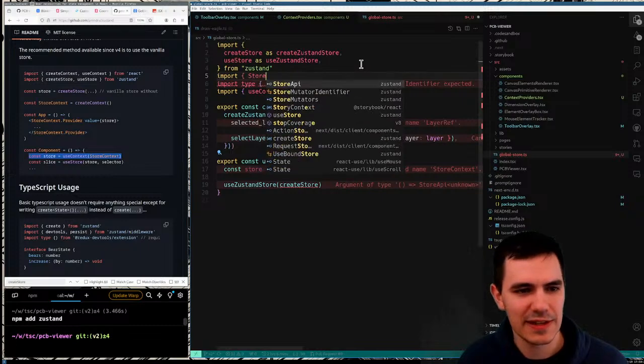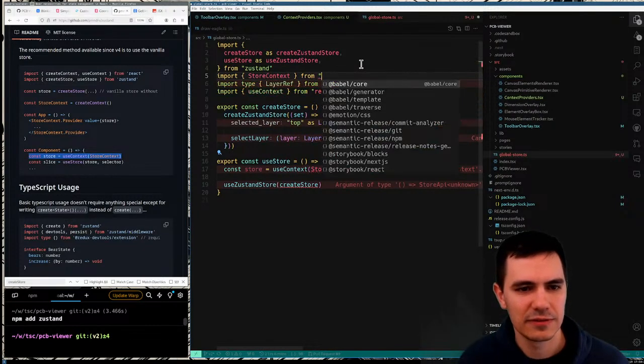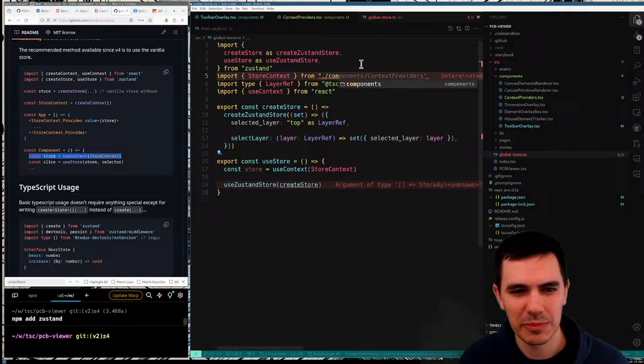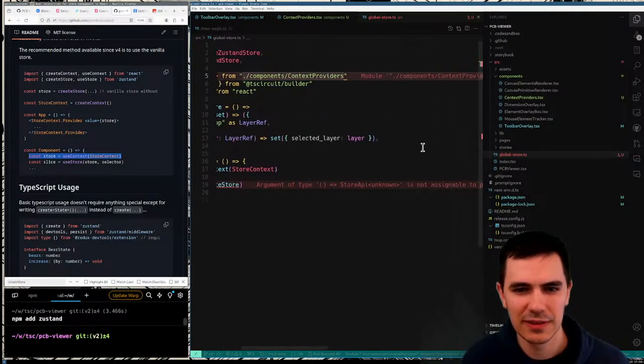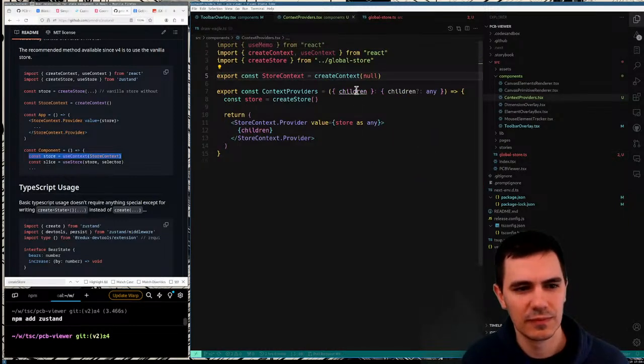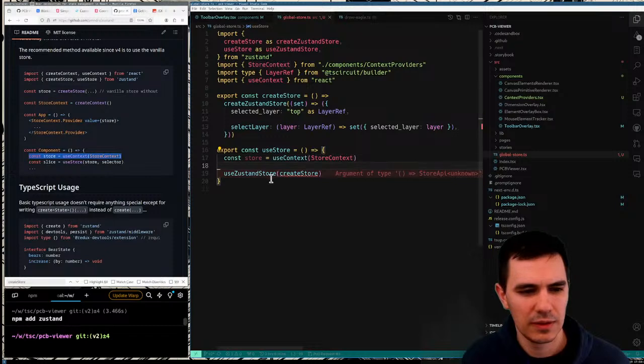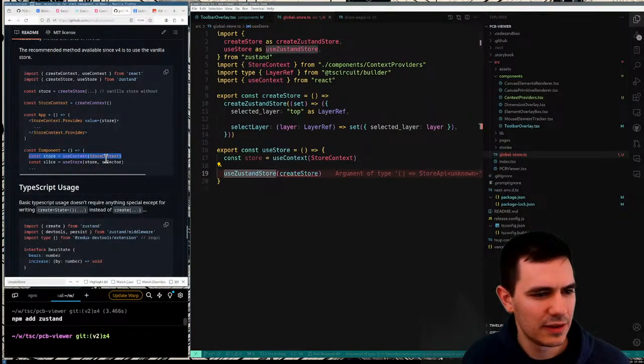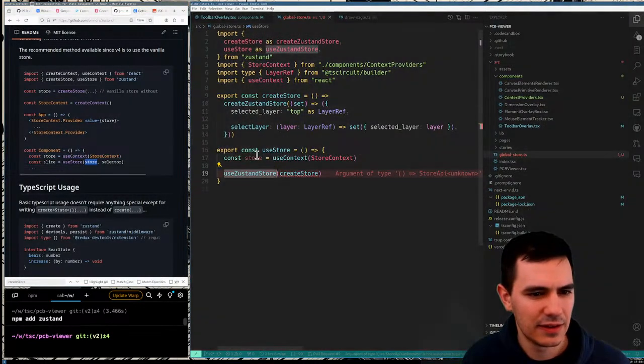Okay, store context from, this is a little bit of a cyclic import, but I think it'll be okay. Maybe.